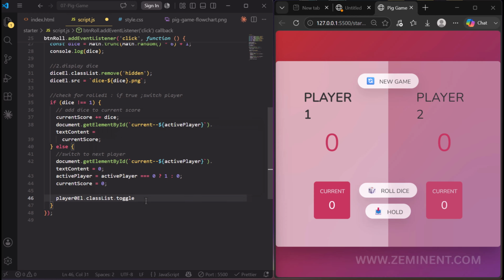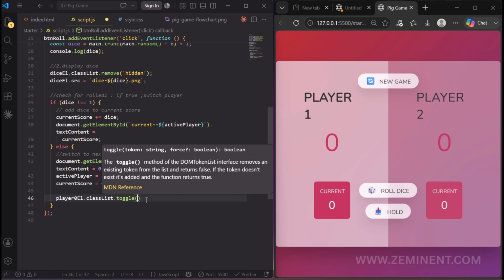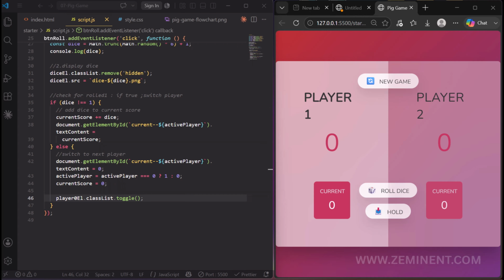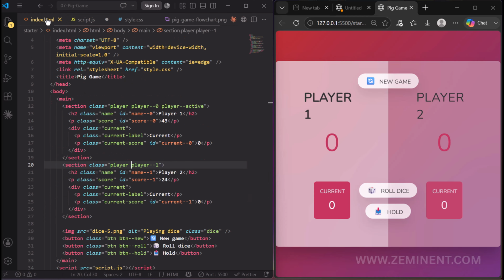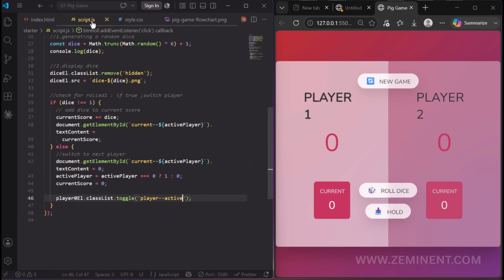This toggle will add the class if it is not there, and if it is there, it will remove it. Now let's simply write here player--active, that's the class name, this player--active.